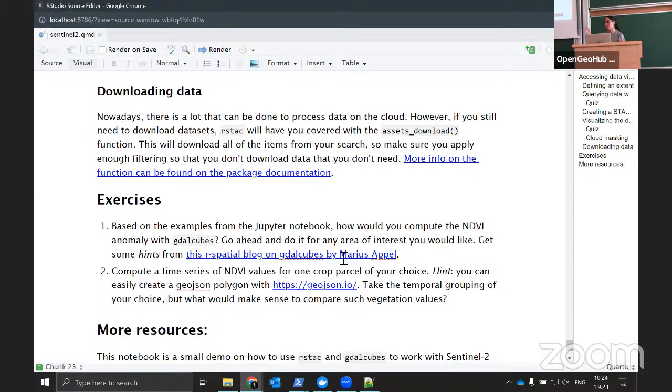And you can also compute time series. So you can also take values outside of this information. If you reduce everything in space, so you reduce in X and Y instead of reducing by time, then you will get information just for your values. And there you can do, for example, some time series analysis of one single crop parcel. This is also something that you can do as an exercise, you have so much free time. And for that, you can easily create a GeoJSON with geojson.ai. Just play a little bit along.